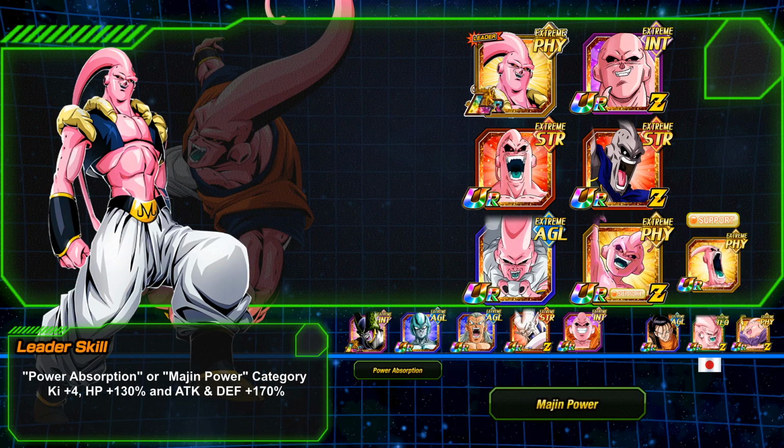So those are my thoughts, and I really like the unit, but being more of, hey, team building overall, things of that nature, having that leader skill that's still limited with power absorption and Majin Power keeps it from me saying that this is better than Super Vegito. I think Super Vegito is still a better unit, but we're going to go ahead and break that team down as well.